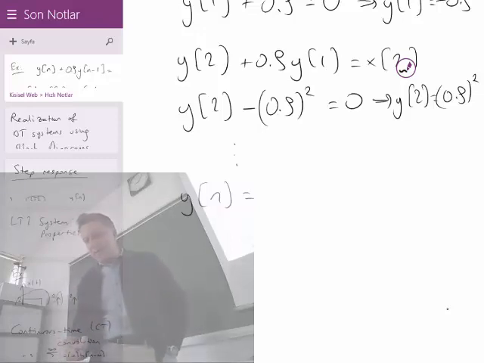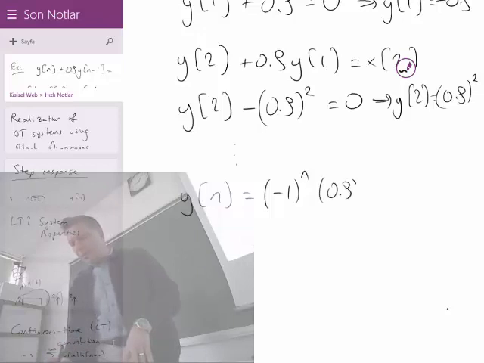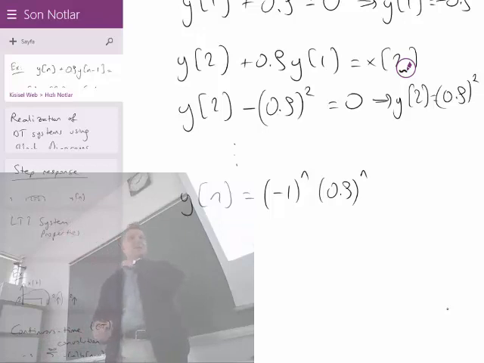So what is y[n] in general? First of all, there is a sign alternation. At one point it is plus, at the other it is minus. For even n's, it is a plus, because y[0] was 1, y[2] was plus 0.9 squared, like that. So it is minus 1 to the power n, we can say, which makes a positive for even n and a negative for odd n. And then 0.9 to the power n as well. When n is equal to 0, it makes a 1. When n is equal to 1, it makes a minus 0.9.